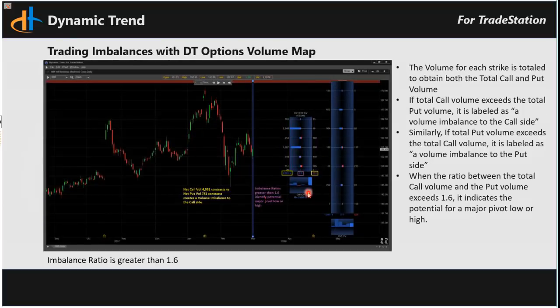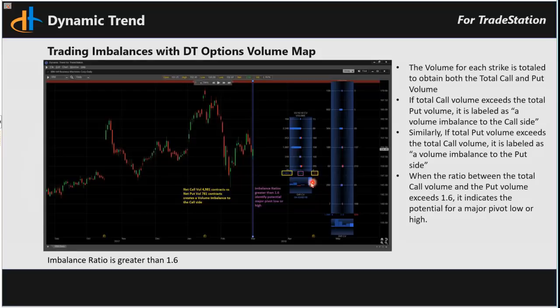Another thing we've added is the ability to get a total of the volume for the calls and a total of the volume for the puts. This is the important information, because it lets us identify option volume imbalance. When you're deciding whether or not to take a trade in a certain direction, it is important to understand the direction that all the traders are trying to move into. Normally you can go to an option chain, dig through some of those numbers, and do the math yourself. But we've auto-calculated that for you for the expirations that you want, with the total call volume and the total put volume on the left-hand side.